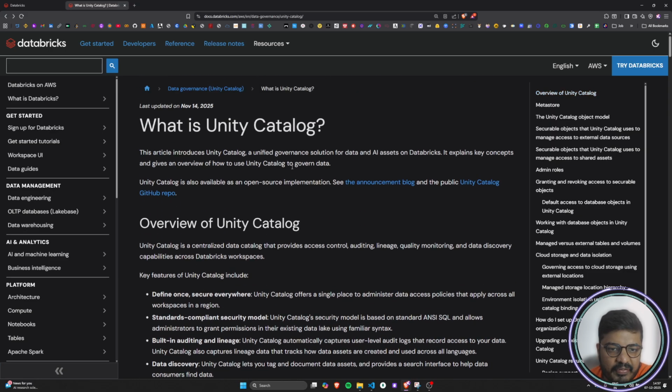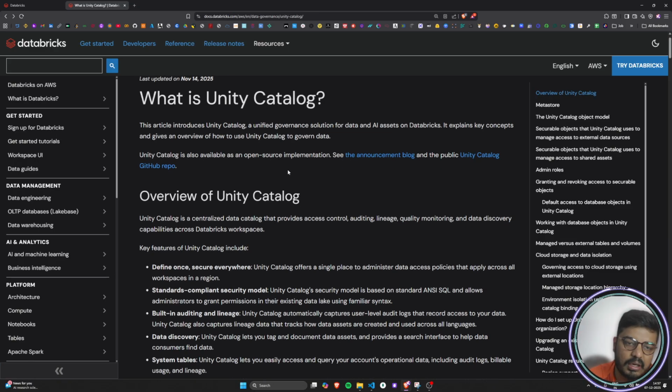We are already aware of what exactly Unity Catalog is, and how it introduces data governance on the data and even the AI models that we have in our Databricks workspace. In this video, we will be reading the documentation, because obviously this is the most in-depth resource that we have for Unity Catalog. No one other than the developers can explain what exactly that thing is, correct? So we'll be going through the documentation and understanding the Unity Catalog part in detail.